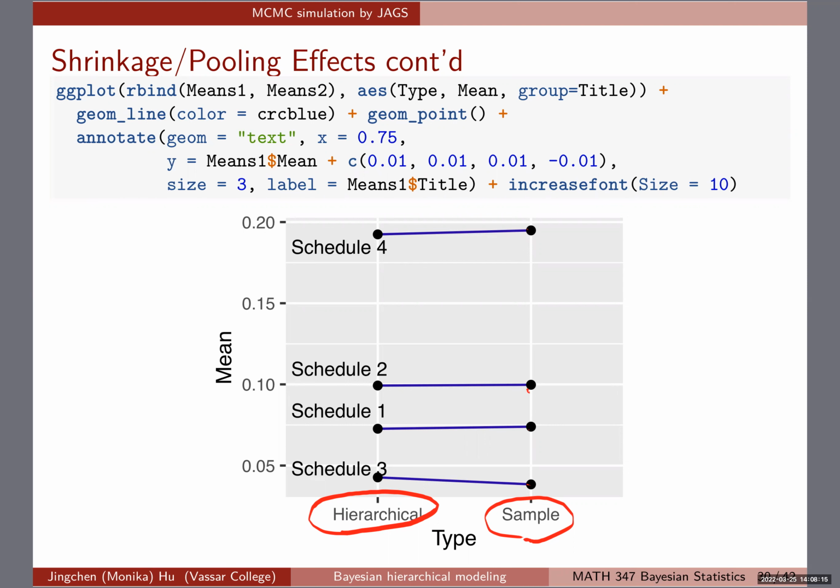And also remember, when we're using hierarchical modeling, we're trying to borrow information. For example, group 3, schedule 3, is the Friday schedule that we only got 3 data points for. So with themselves, it might be really hard to do the analysis because of the small sample size, but we are using a hierarchical model. We assume that all of the mu j's come from the same normal prior. So we are essentially using information about the other schedules as well to understand the mu j. So that's the preamble.